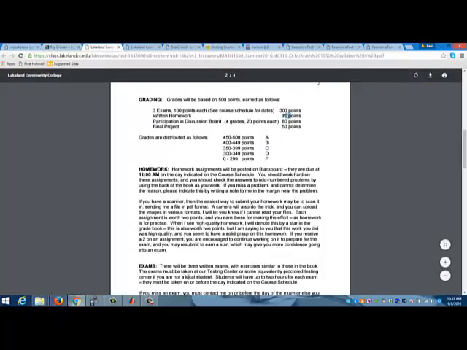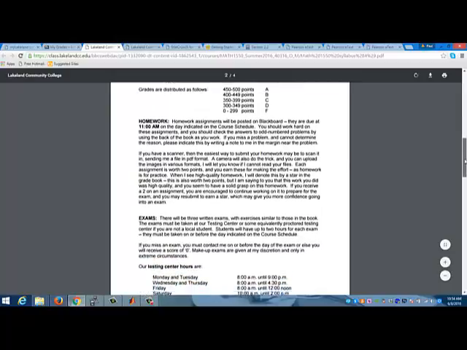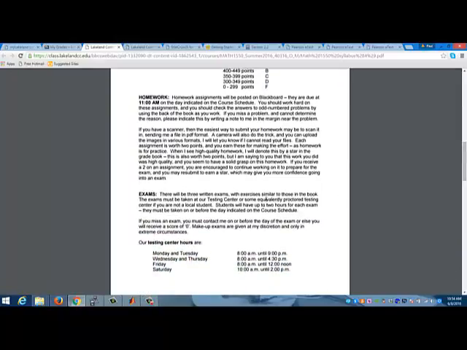So that's homework. Exams, I mentioned there are 3 exams with exercises similar to those in the book. You need to take those either at our testing center or some other proctored testing center. Some of you know in advance you're not going to be in the Kirtland area for part of the summer, or maybe all of the summer. You can take the exams at another testing center. Sometimes universities or libraries offer that service. But if that's the case, and some of you have contacted me already, you need to make arrangements as soon as possible.